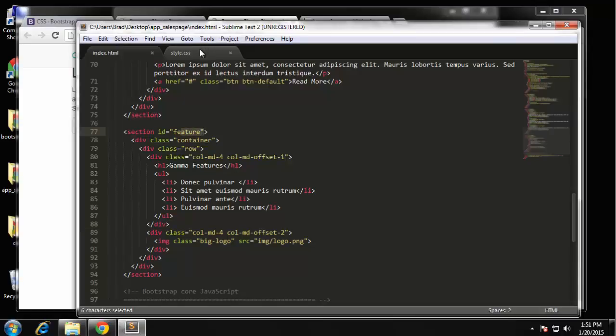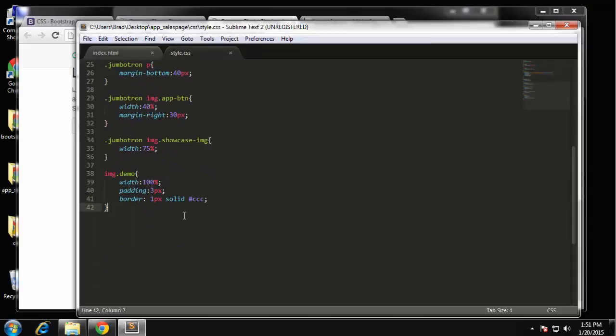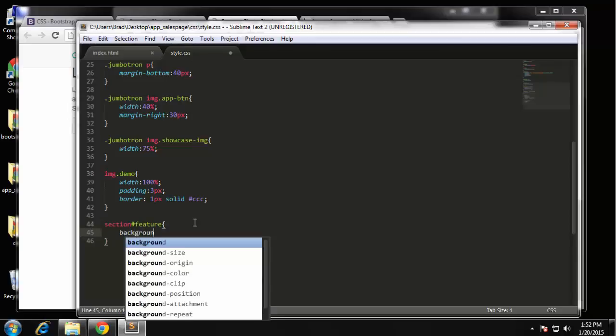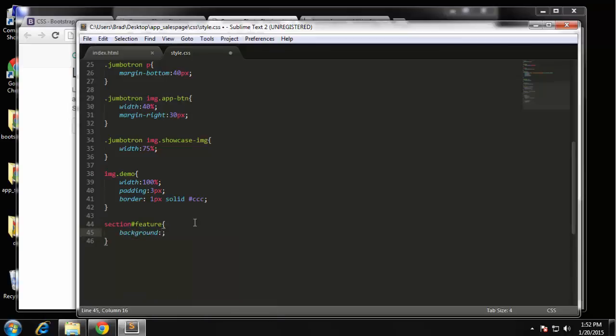So let's go to the style CSS, and we're going to say section ID feature is going to have a background, and the background is going to be 1CAA98, and then the color we need to make white, and I'm going to give padding on the top and bottom of 40 pixels.